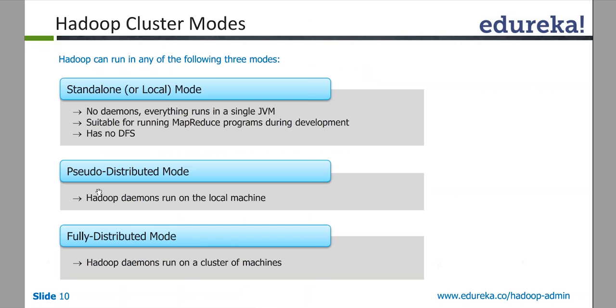Hadoop cluster. Now there are 3 modes in the Hadoop cluster. One is the standalone mode, where there is no Hadoop daemon, which is basically not used in organizations. It is just required for debugging purposes. Then the pseudo distributed node cluster, which is an imitation of your fully distributed node cluster, which is being used in the production architecture. Fully distributed mode says that all of the Hadoop daemons and Hadoop processes are going to run on a cluster of machines. It can be 2 or more than 2 nodes in one cluster.